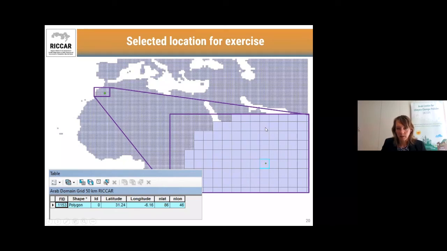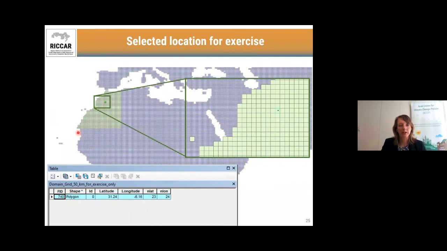Because, let me find that other slide. Because for the extracted data set, the domain has been reset. So because it's extracted, this is our new domain. It's approximately a rectangle as shown. And our origin here has changed because it's now extracted. So it will start from 0, 0 at this location instead of down here.